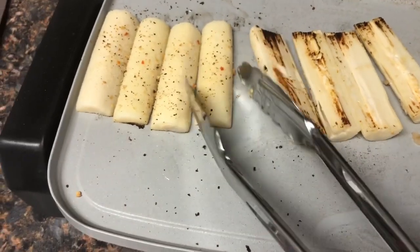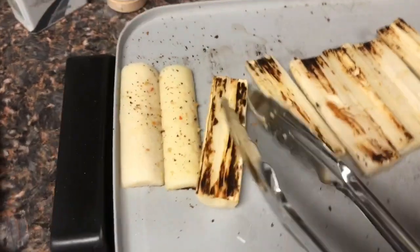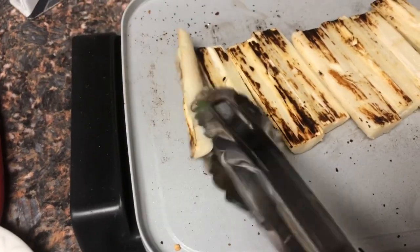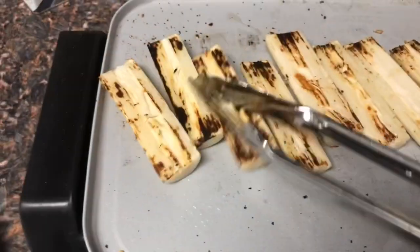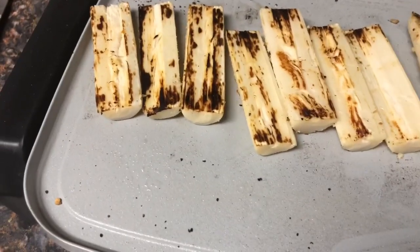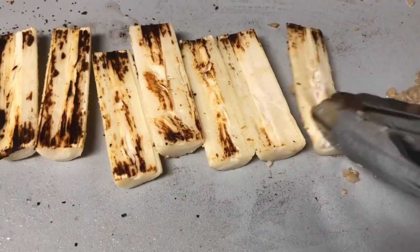Checking on my heart of palm. Getting a little brown here. I better cut the griddle down. I'm going to assume that these are almost done. Do they tear apart like little pieces of chicken?